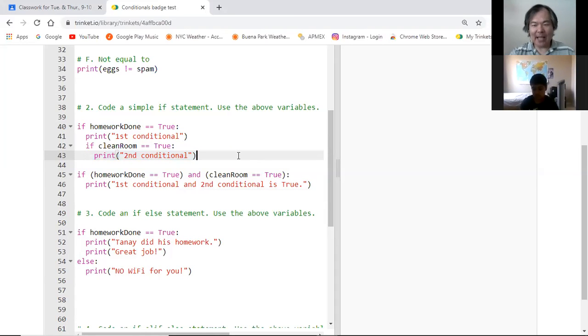I would say only if they asked you for help. If somebody asks you to look at their code, then you would say nested is hard to read. But if they didn't ask for help, that would not be a good idea. You're not going to make friends that way.